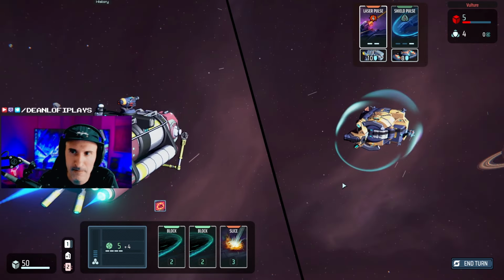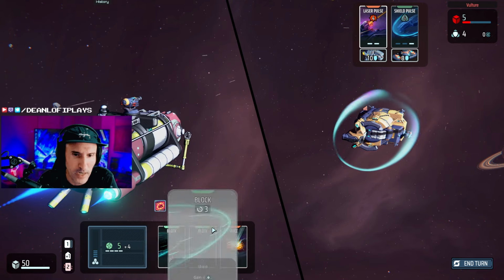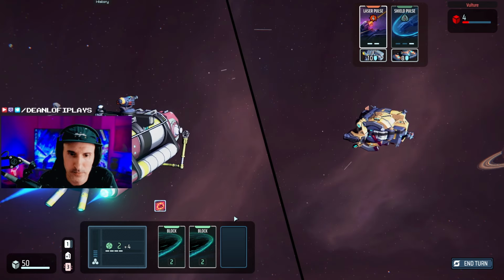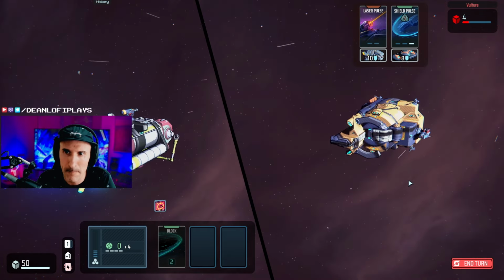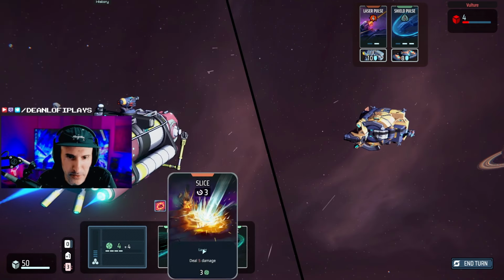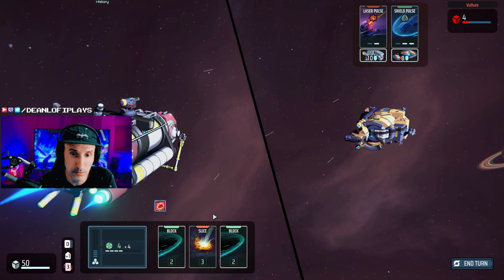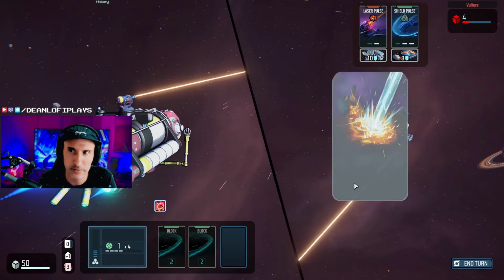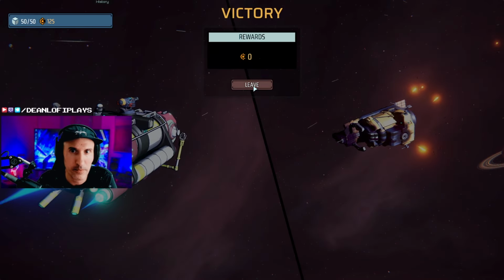Okay, he's got shield on. Okay, so we have 5. So I'm gonna attack. Enemy shields down. And then I'm gonna put a shield up. Okay, so he has 4. All right, our turn again. So to keep this, we have to keep attacking. We have 4. Okay, so we're gonna do this. 5 damage, he's done. There we go. All right. Victory.